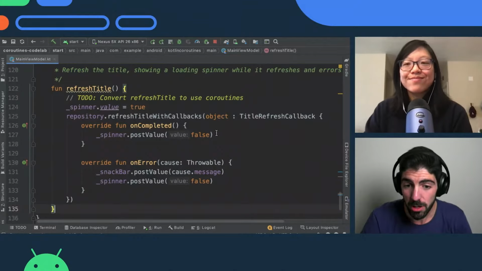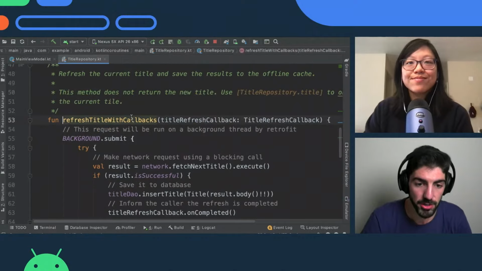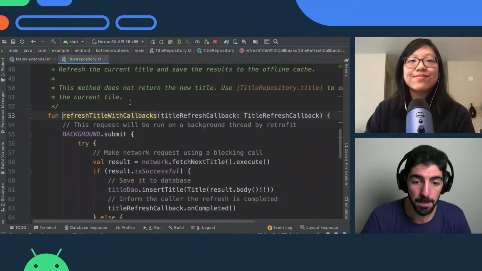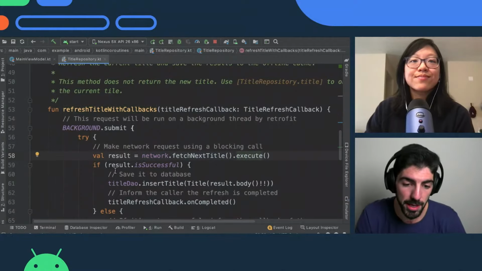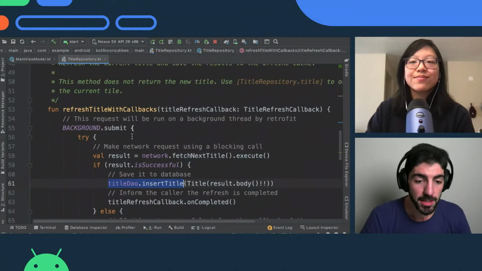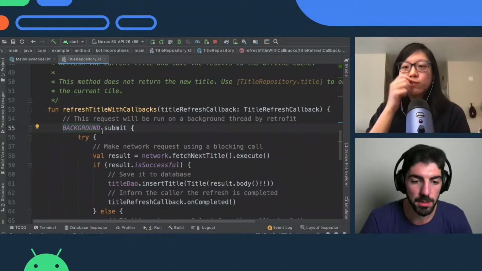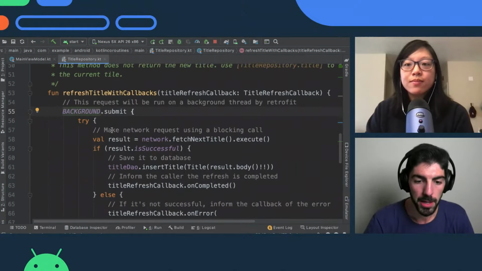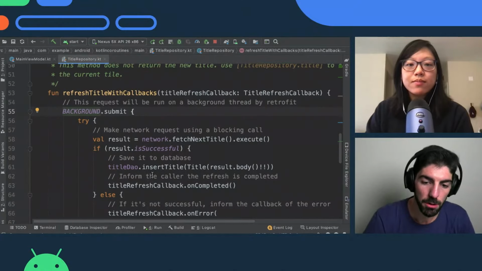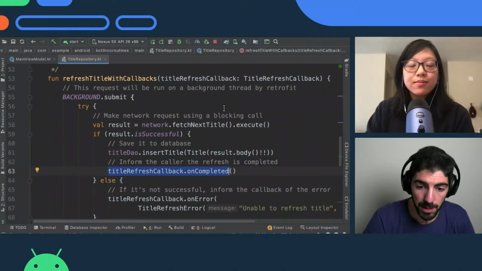Another problem with callbacks: if we take a look at the implementation of refresh title, it makes the network request and, if it's successful, updates the database. This is happening in the background, as we were seeing before with background submit. But whenever everything goes well or there is an error, the callback is going to be executed on the background thread.